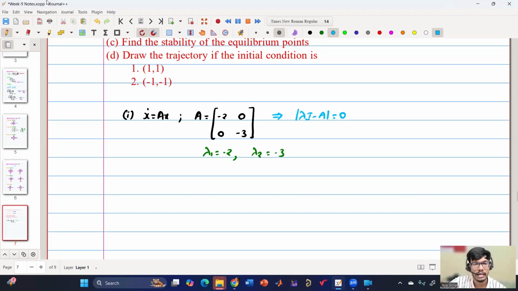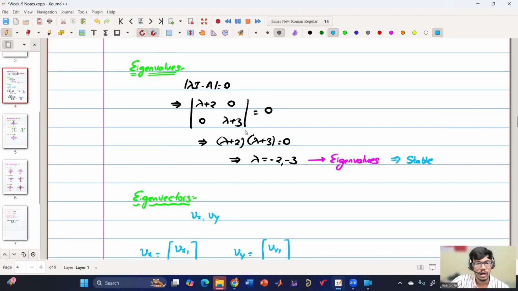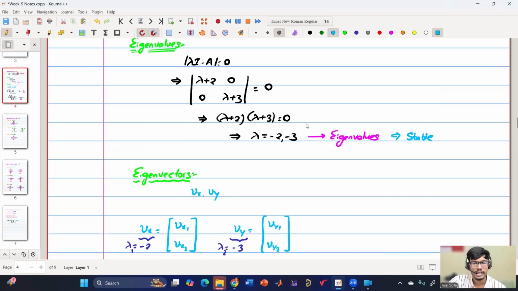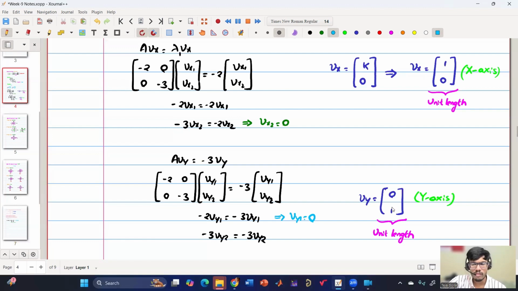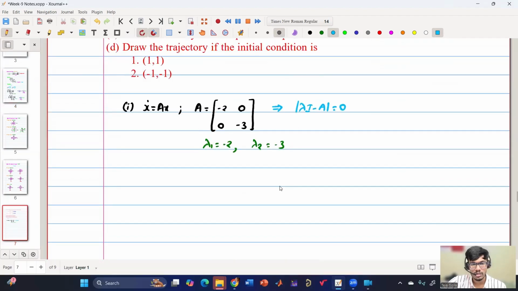So are you able to calculate eigenvectors or are you facing any difficulty? Okay. So if you see, previously we have solved for the same condition -2, 0, 0, -3. We have gotten the eigenvectors as 1, 0 as well as 0. So because I have already solved, I am not solving again here. So people who are just watching this video, kindly refer back where I have explained how to calculate the eigenvectors for this particular problem. But for other problems, we are going to solve.